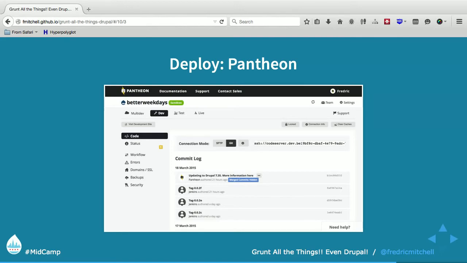Now, the one thing that's interesting about Pantheon, and I'm sure they'll fix it at some point, if they think it's a problem to fix, is that they have their own kind of Git repository ecosystem, right? So when you want to push something to Pantheon, you have to either use their default file structure, which is just Drupal default, and you have to use their version control.